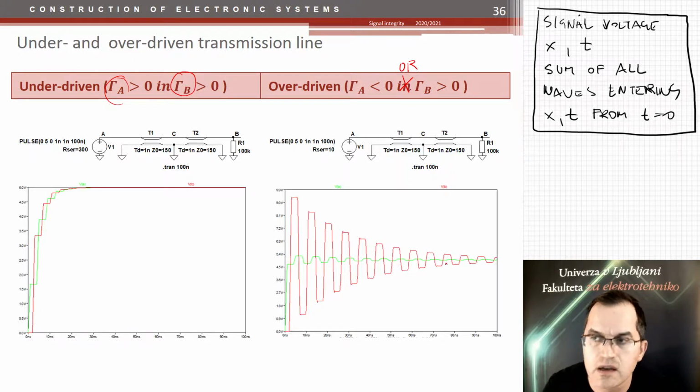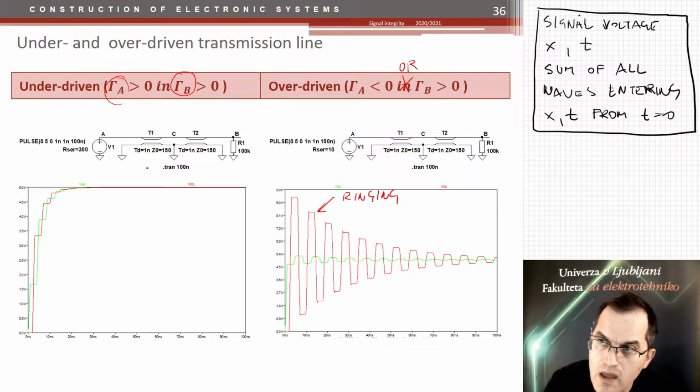And this ringing is, of course, not wanted. This is a bad thing. So please, ringing is never good in such cases. This one actually would, in case of slow signals, even make it better in the sense that the transitions, the rise times, are then consequently longer. But longer rise times would then mean less radiation. But that would again, on the other hand, mean that you cannot transmit fast signals on these transmission lines anyway.